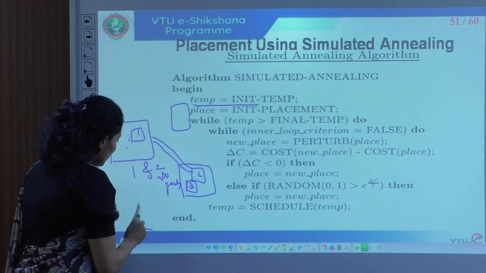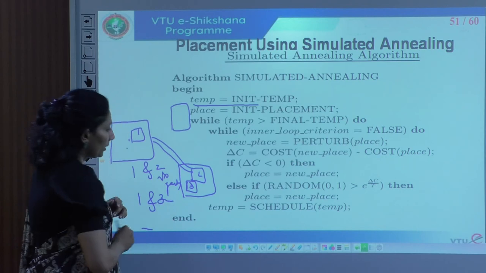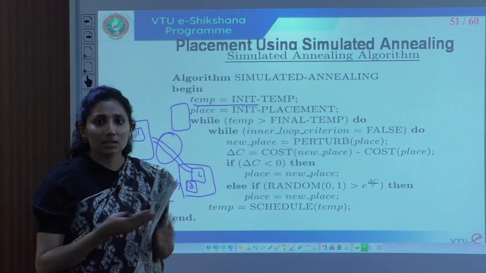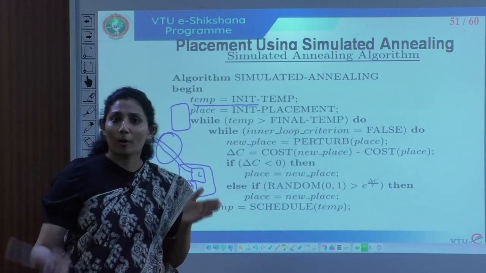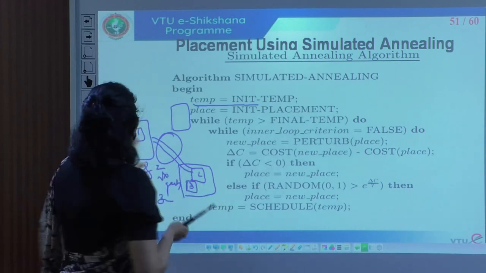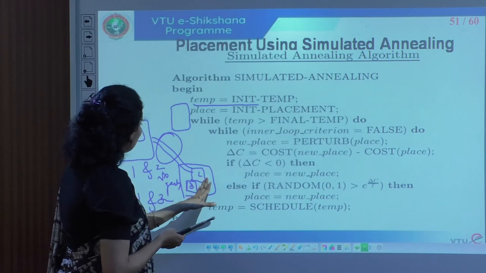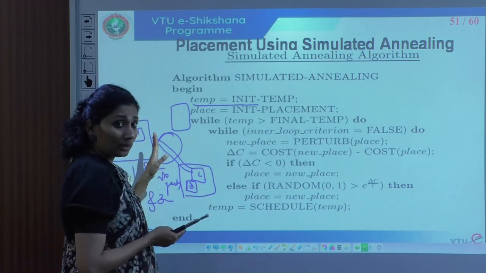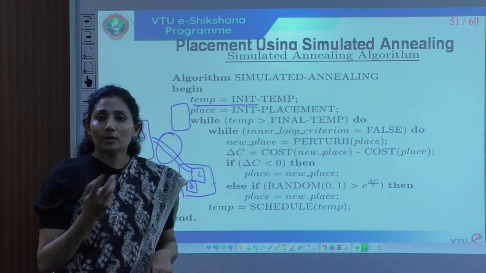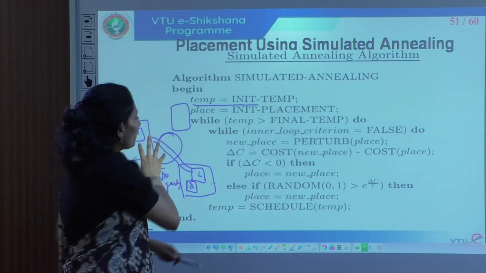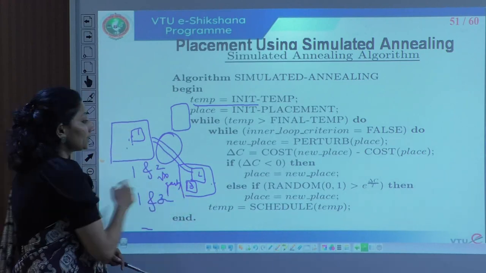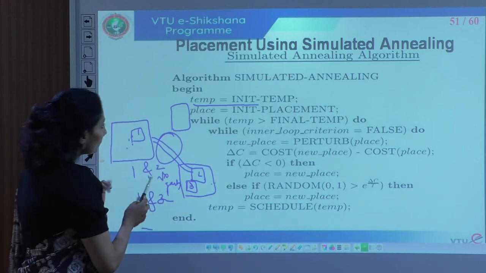If I exchange between 1 and 3, what will happen? I can actually eliminate these two interconnects. They are outside the block area, I mean between two bins. Two are there, but I could move cell number 1 to bin 2, and then cell 3 will be moved to bin number 1. Then there is no interconnection between bin A and bin B. So that is the advantage of this type of algorithm.